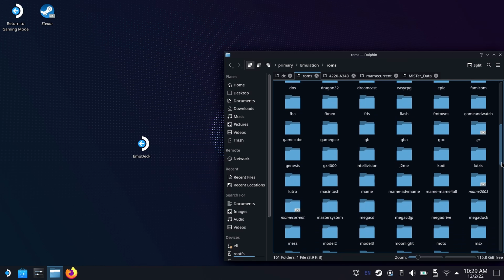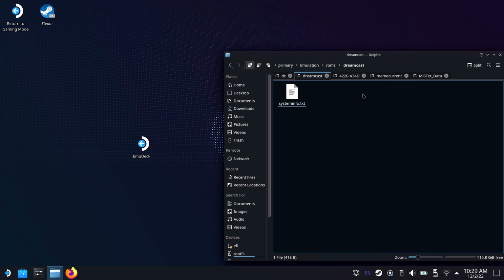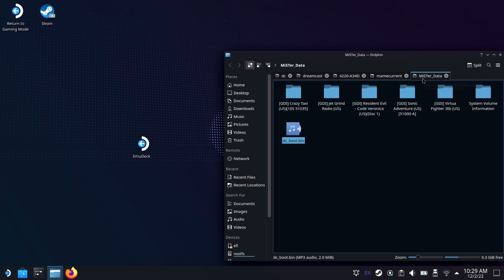Don't worry about me, I scrolled past it because apparently I don't know the alphabet, but that is where we're going to be putting the games that we want in here. So all you need to do is open up that folder, and you'll see right now it's empty because I'm doing this from scratch on a new installation of EmuDeck 2 just for the video.